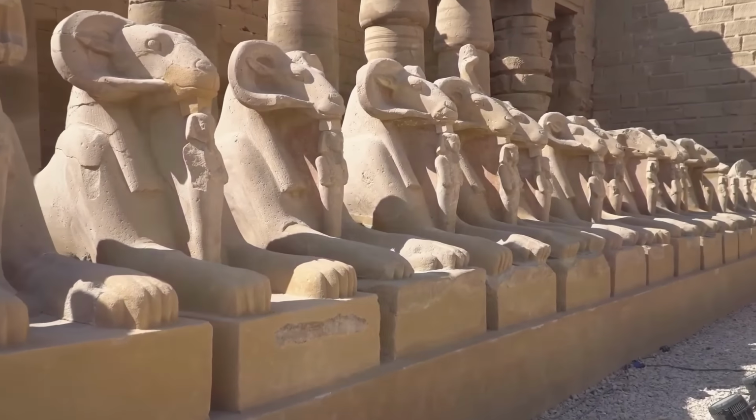Its presence has not only attracted scholars and historians, but also inspired countless visitors to delve into the mysteries of ancient civilizations. The stone's inscriptions, written in 3 scripts, Greek, Demotic, and hieroglyphic, provided the key to deciphering Egyptian hieroglyphs, a breakthrough that revolutionized our understanding of ancient Egypt. Millions of visitors from around the world flock to see the stone each year, marveling at its historical significance. The Rosetta Stone stands as a testament to human curiosity and the relentless pursuit of knowledge. Its journey from the sands of Egypt to the halls of the British Museum is a story of cultural exchange, discovery, and the enduring legacy of ancient civilizations.